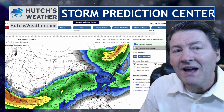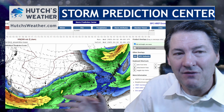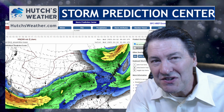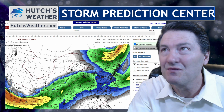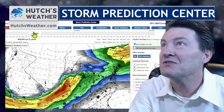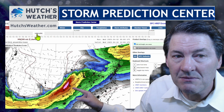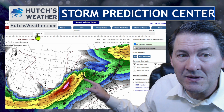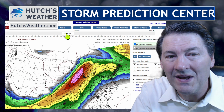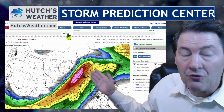This is a look at mid-atmospheric winds at what's called the 500 millibar level. So this is wind speed, where you see the highlights here. It's not jet stream level, it's mid-atmospheric level, but it's very strong mid-atmospheric winds that will be punching into the area as we head into the morning hours. It really starts to blossom over Kansas now, and as we go into the latter part of the day, we're going to see that very strong wind making its way out towards parts of the Great Lakes region.